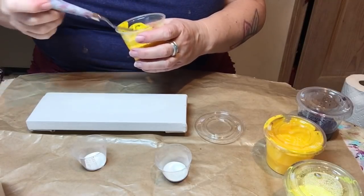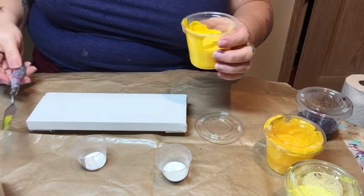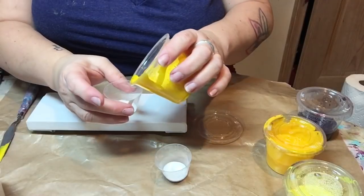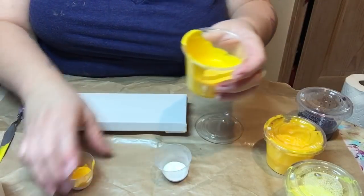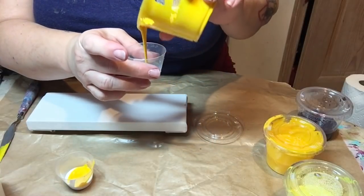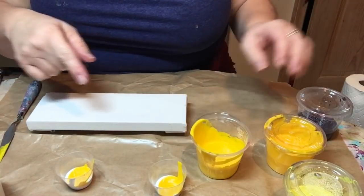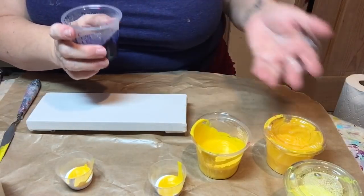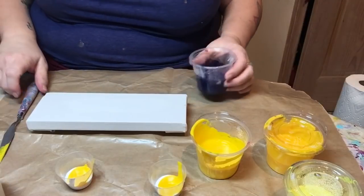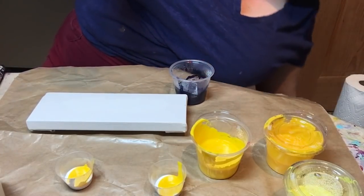That's a pretty good mix. Checking each of these because they've been sitting. This is going to be this color yellow first, and this color yellow. And what I'm doing is I'm probably going to use those maybe as a ribbon if I need. Then I'm using, oh, that's not red. Is that yellow, blue? Yeah, that's blue. This is to be for dark.